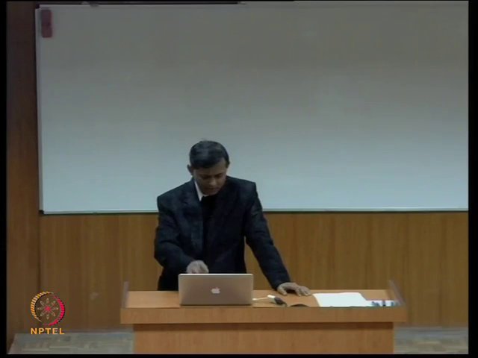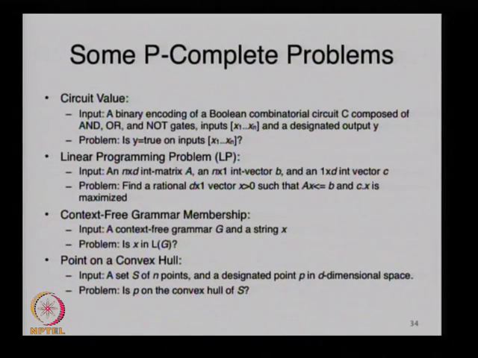So this is just to give you an idea that the same things apply, but this is the main point of all of that discussion: to look at a couple of problems that are not known to be in NC. These don't, as of now, have an efficient parallel algorithm, and we don't expect them to. Just like we expect P is not equal to NP, we also expect that P is not equal to NC either.